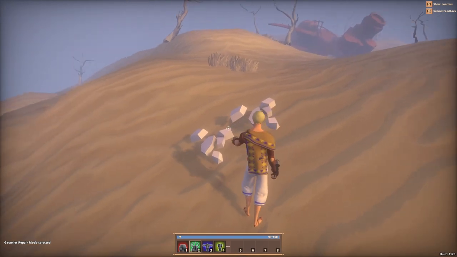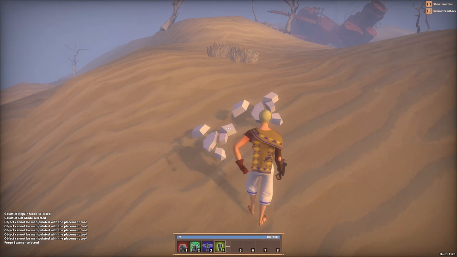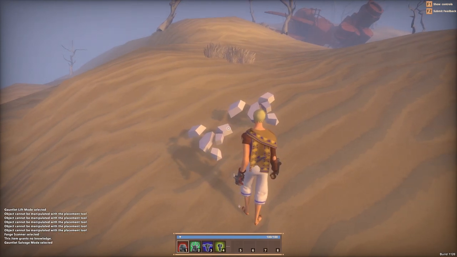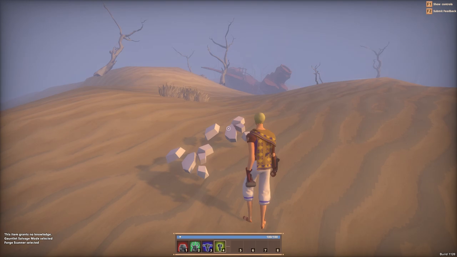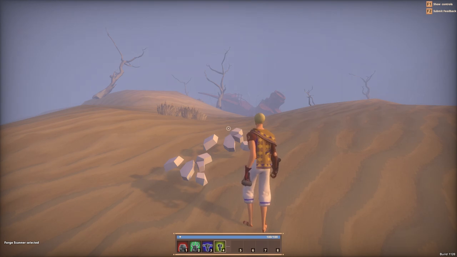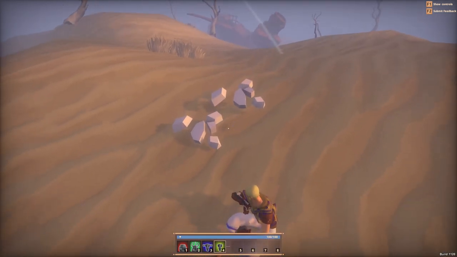Can we do anything with the rocks here? Anything good? Cannot be manipulated with the placement tool. Oh, it's a placement tool. Forge scanner. What did that do? Now, I do have an inventory, but I have no idea how to use it. Let's see here. Controls. Anything on the controls? Feedback? Disable music? Nope. Okay. I'm checking around different controls here. Just checking stuff out. Oh, we can sit down.